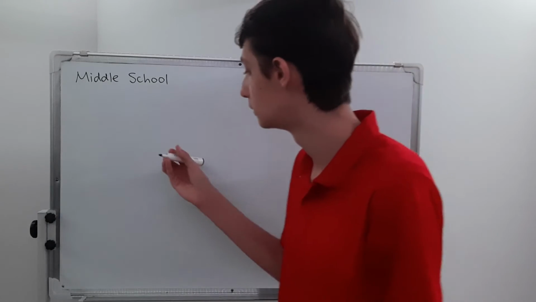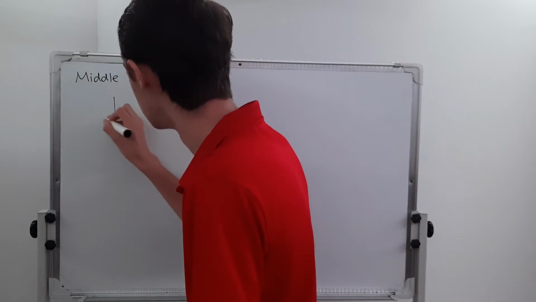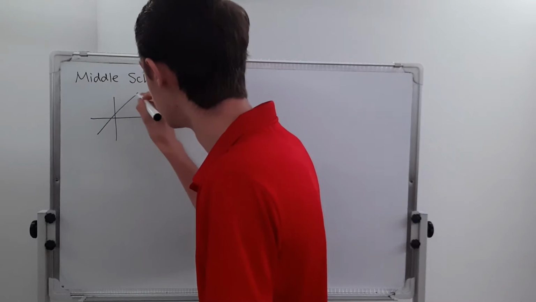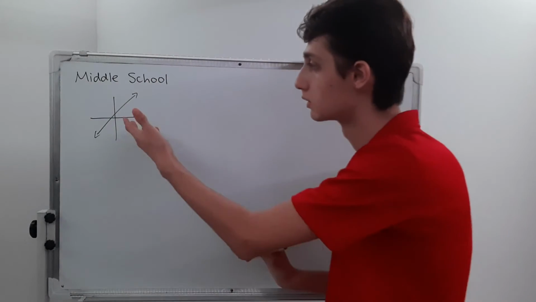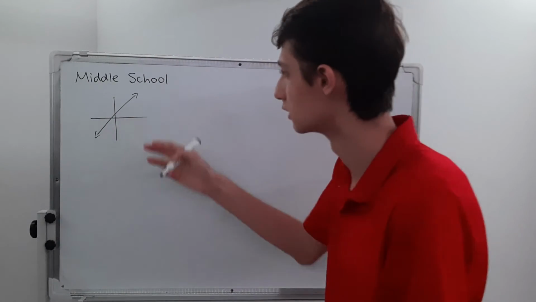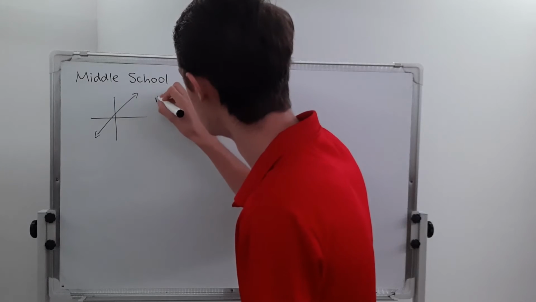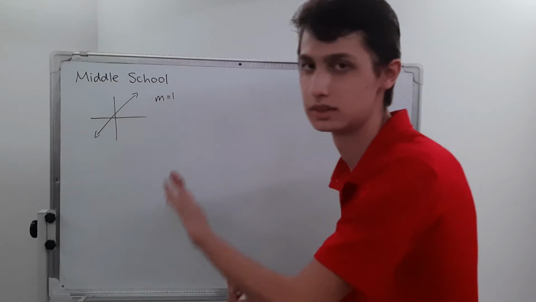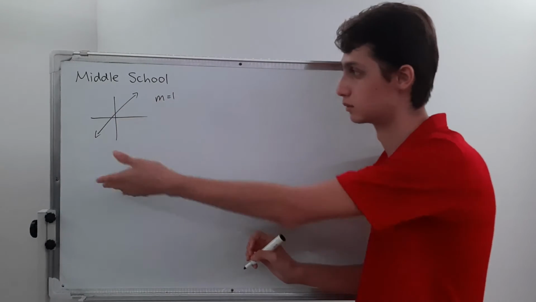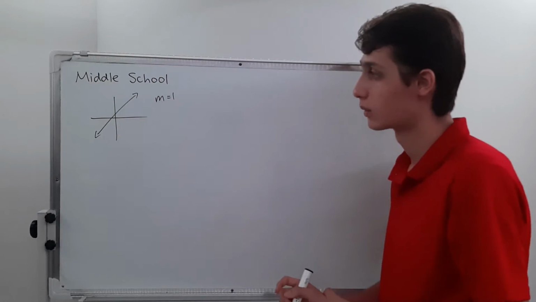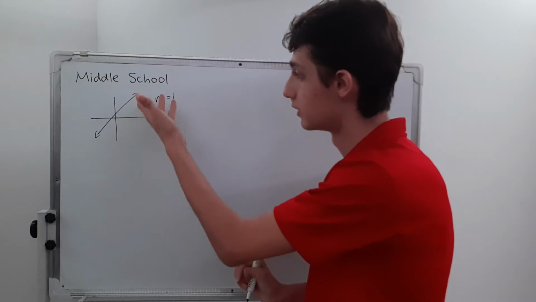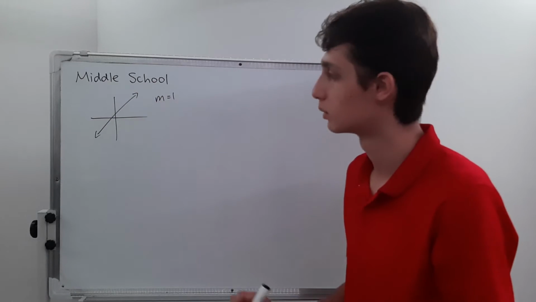Okay, so let me just draw a quick line here. Just some line segment, maybe it just goes off to infinity, right? And we know about the slope of this. Maybe we can say the slope is about 1, so I'll just say m equals 1. Let's just say that the slope is just 1, go up 1, over 1, you know.